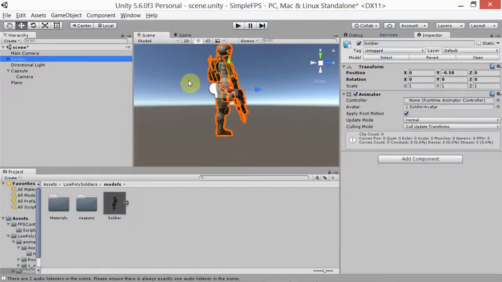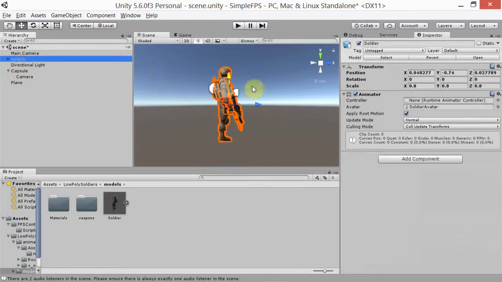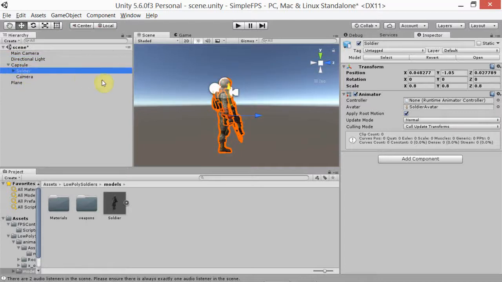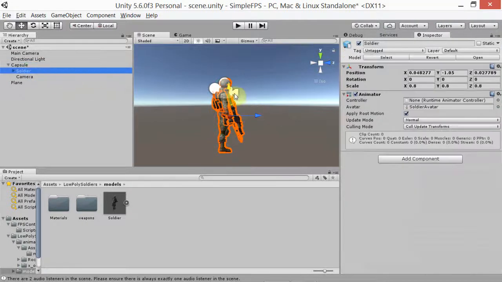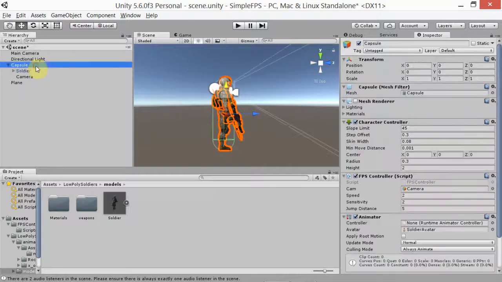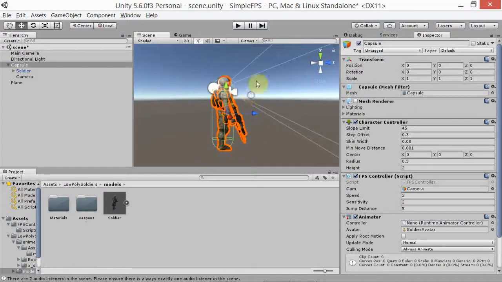So what you're going to want to do is resize him and put him roughly into the capsule. First you're going to want to drag and drop him into the capsule. Yeah, that's roughly about right. We're not too worried about it at the moment.